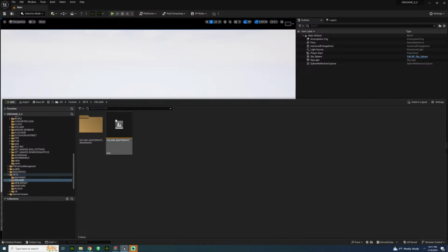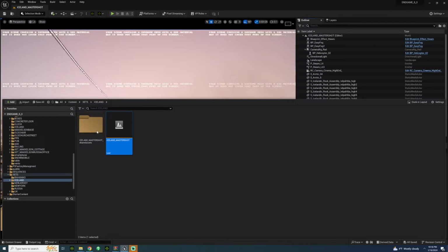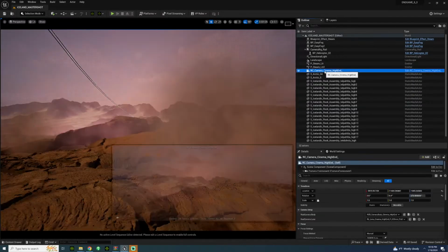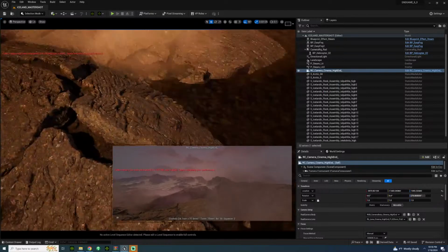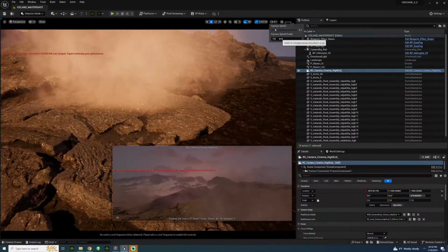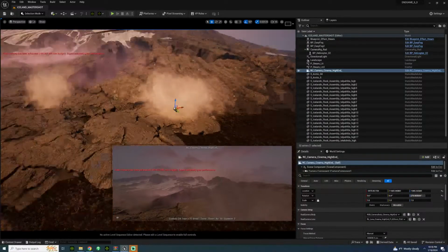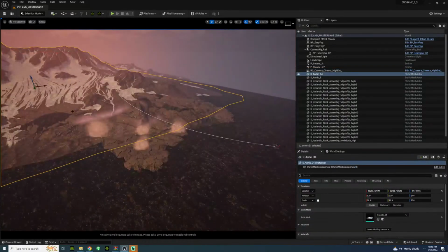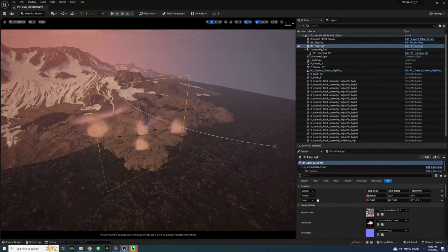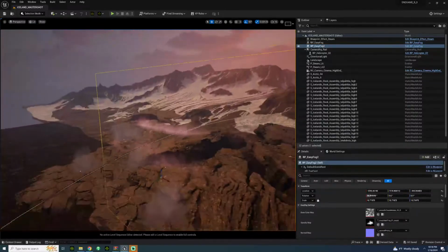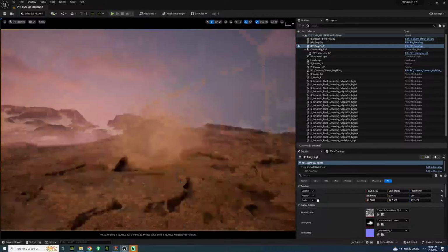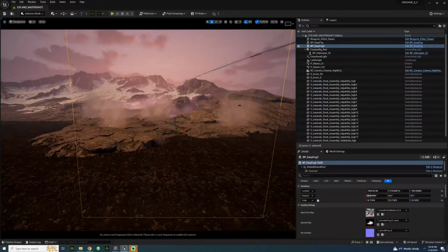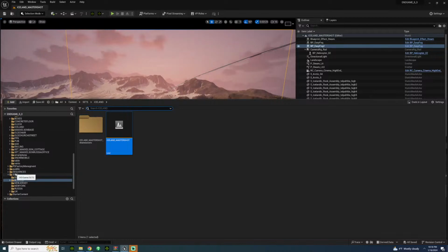So I built a scene here in Iceland. Yeah, based in Iceland. Pretty simple, very simple setup here. So what I did was I used a Brushify mountain and some Nanite rocks and Easy Fog and this little steam thing that you can get for free. It's like the starter content. So we go to our sequences here.